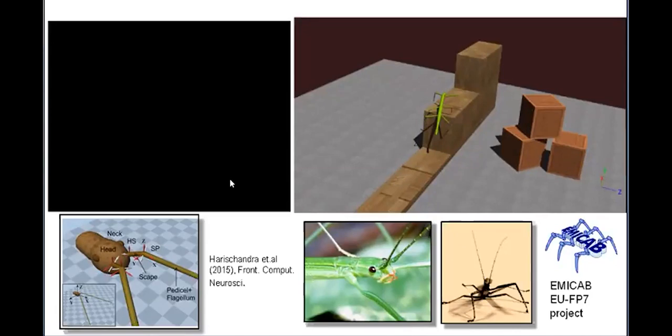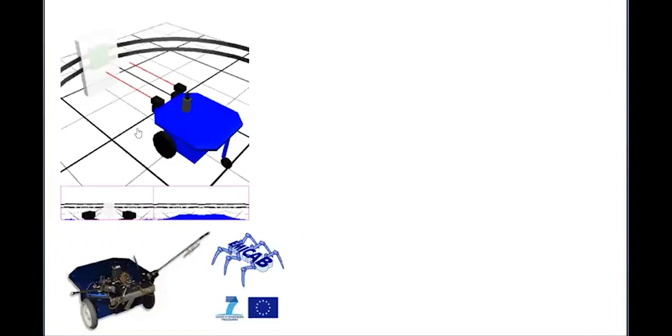So those two were simulation studies, and then there was another one. This is the real robot, Vidya. The robot name is Vidya. This is the real robot with the two antennas, which we implemented using the pan tilt unit, and with a vibration sensor mounted at the top of the antenna. By getting the vibration information, we can decide the distance and the material of the object.